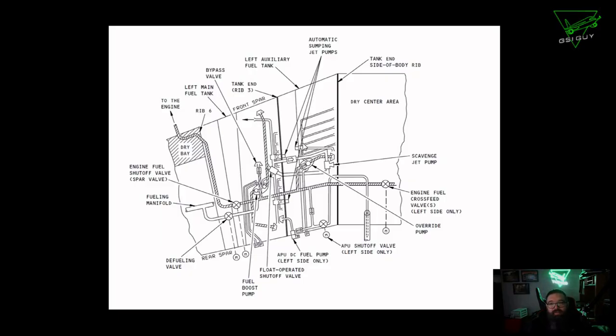Now, again, that's just the difference between operations nomenclature and maintenance nomenclature. In operations for the pilots, we care about what it is on the panel. And I say we, me, and the collective we, because I'm not one of you. But when you look at the panel, you want to know what the name of it is because of where the fuel's coming from. Center comes from center. Left comes from left. We don't want you to put any additional effort into thinking about whether the boost pumps are the ones that are in the left wing or in the right wing. We don't care about that. We just want you to know exactly where the stuff's coming from.